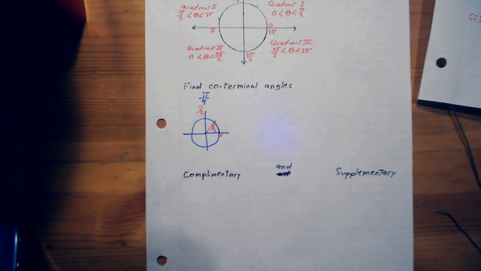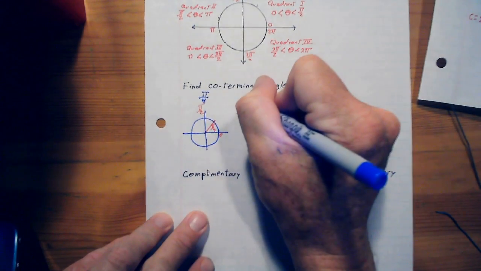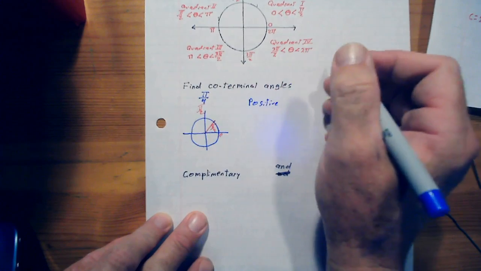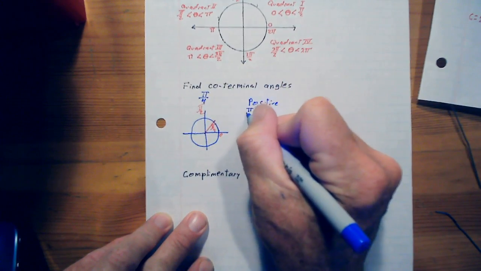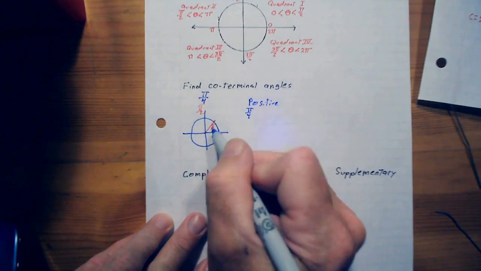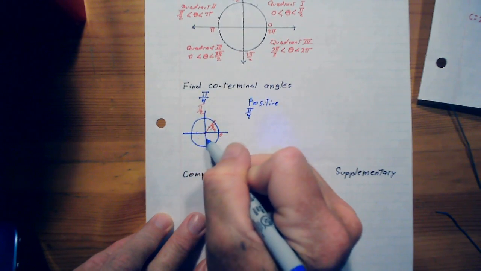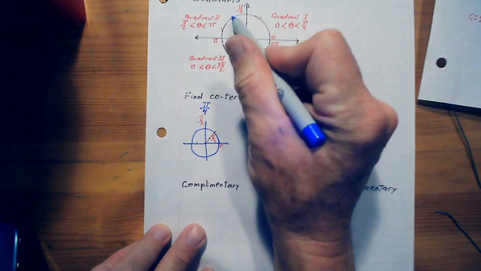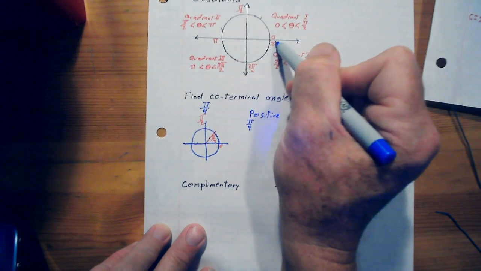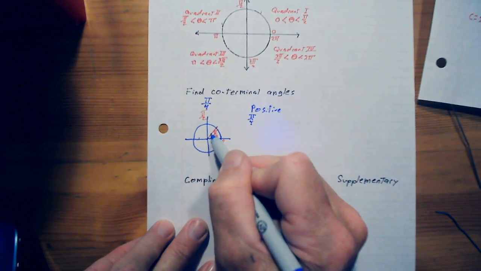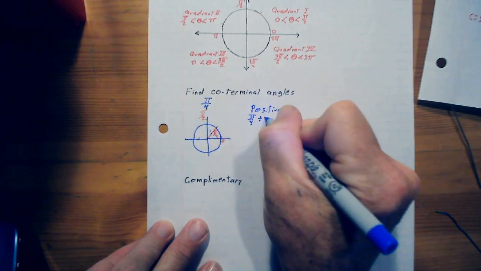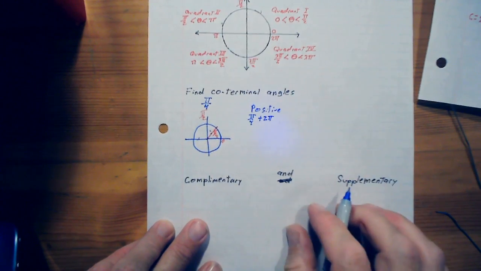Well, what I can do is a couple different things. Let's say I want a positive coterminal angle. I'm going to take that pi over 4, and since we already said that all the way around a circle is 2 pi, and that brings you right back where we started from, right? We started at 0, go all the way around the circle, and we're right where we started from at 2 pi. If I go from this pi over 4 side and all the way around, I'll get a coterminal angle.